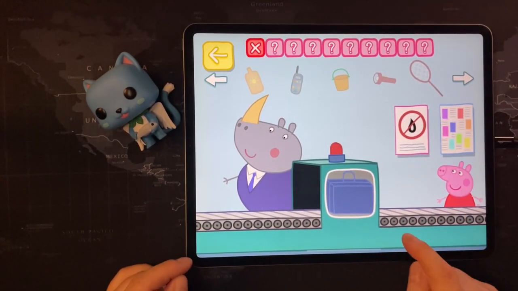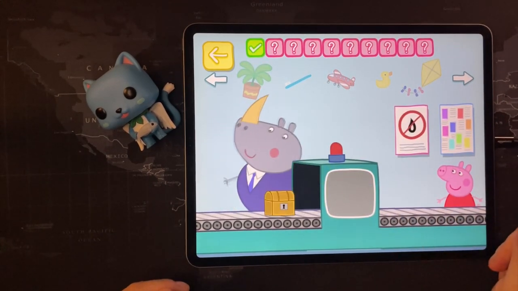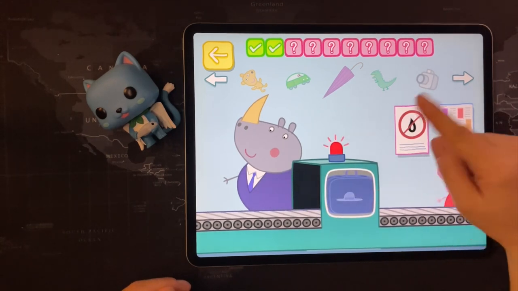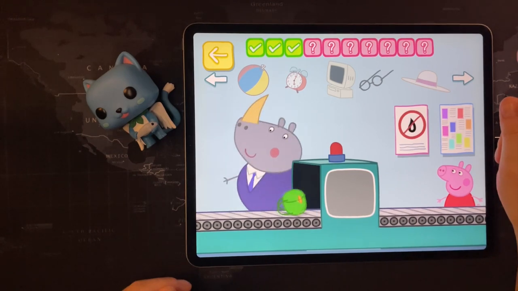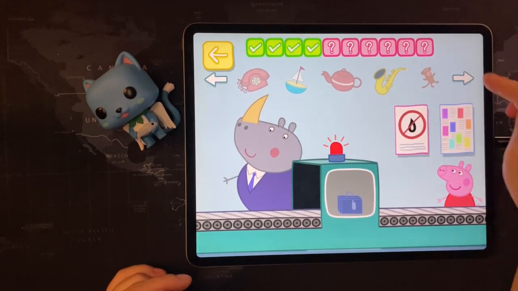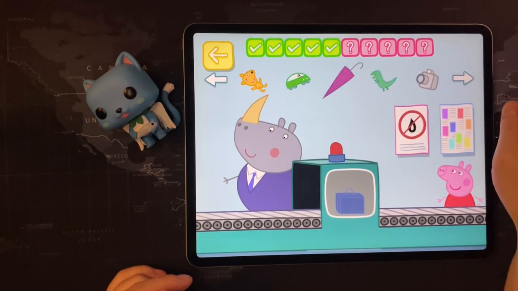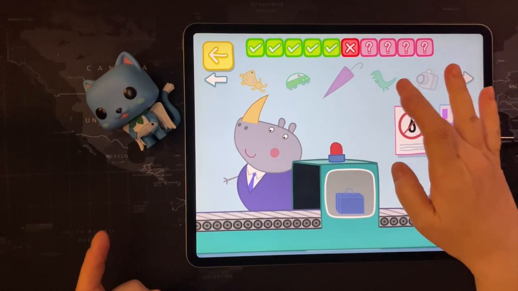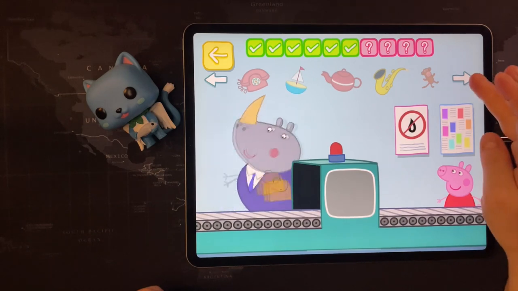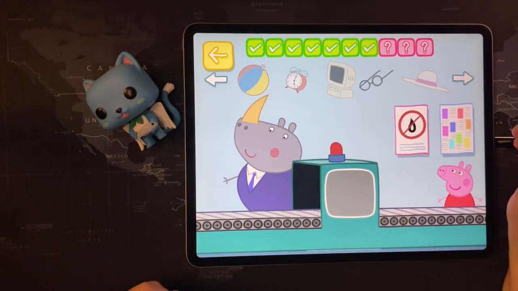Oh dear, that was not in the bag. Well done. Well done. Well done. You've done this before, haven't you? Well done. I am sure I saw a toy monkey. Let's have another look at the X-ray. You've done this before, haven't you?